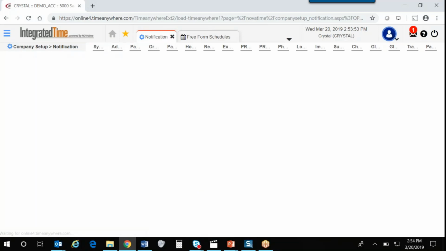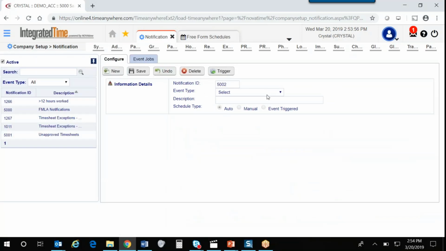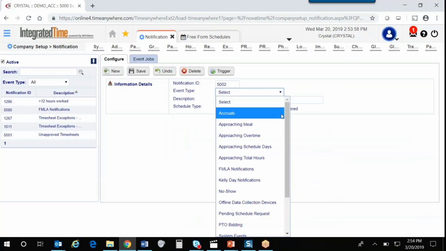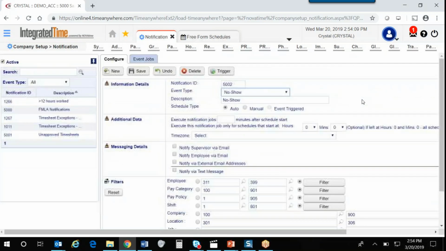Like in this case, you can have it if employees work over a certain number of hours per day, as employees are reaching overtime, if employees are having certain exceptions on their timesheets, and even if employees have a no-call, no-show type of thing. So in this case, we can build parameters like if the employee doesn't show up within 15 minutes of their scheduled start time, it can notify the supervisor or notify the employee as well, send out email notifications or possibly text messages to those people to let them know that people are not showing up.